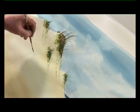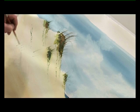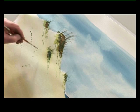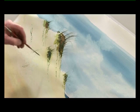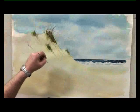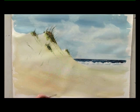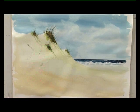Perhaps have the odd bit of grass sticking up here and there, and make sure that they're not evenly spaced. We don't want to have rows of soldiers marching across the sands. Right, we'll now I think have a go at the rocks.